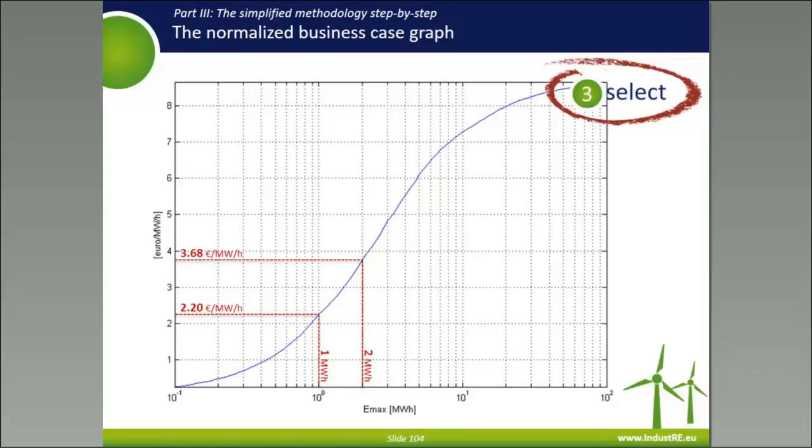So that's where the select step comes from. Basically, in your business case, you came to the conclusion that you have a process which maps on a battery with, for example, a 10 megawatt hour battery size. I take my graph, look up, and the price you would get for it is about 7.3, 7.5 euro per megawatt per hour. No optimization needed at all.